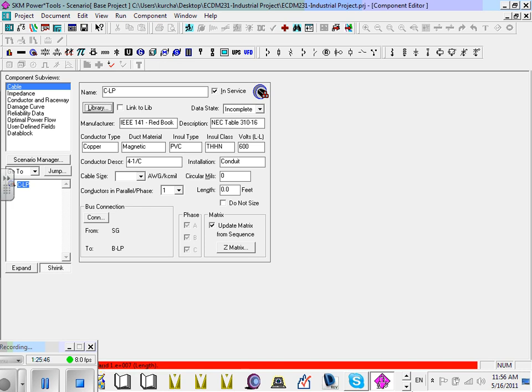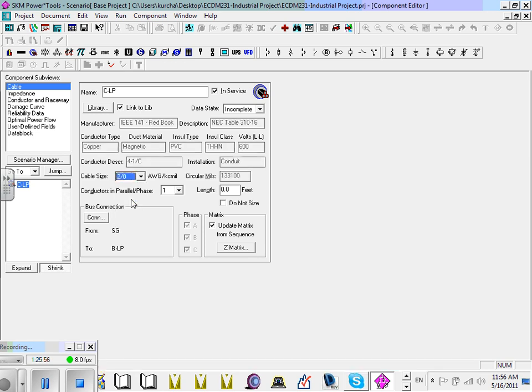When you load the library, Brad, your panel was 225 amp, 175. I'm going to go size 1. I'm going to go 2-aught. You guys can adjust this at any time. Let's put 2-aught here. How many runs? Only 1 run. What's the distance? The distance probably, I don't know if even 50 was right there. I would say 25 feet, because the lighting panel was not far away from the switch gear, guys. 25 feet. Everybody's there? And then I'm guessing we just copy data.